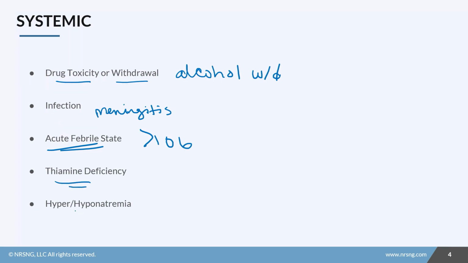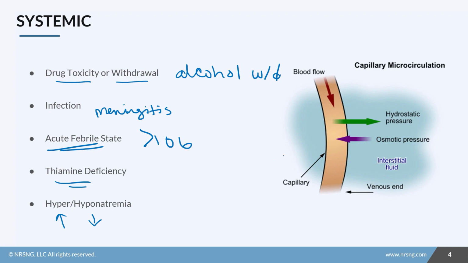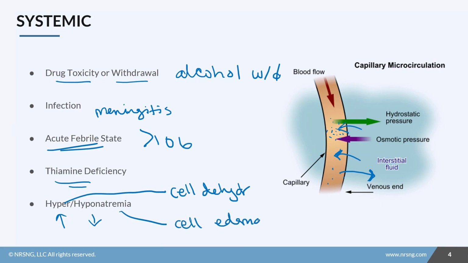And then finally, one of the big ones is alterations in sodium levels, both high and low. Remember that the amount of sodium within the vessels can cause that fluid to shift. If there's an excess amount of sodium, the fluid's going to shift out of the tissues and cells and into the vessel. Or if there's not very much sodium at all, then the fluid will shift out of the vessels and into the cells. So with hypernatremia, you get cellular dehydration because the fluid shifts into the vessels and out of the cells. With hyponatremia, you actually get cerebral edema because the fluid is going to shift out of the vessels and into the cells. Either way, both of those conditions can cause the patient to have a seizure. So that's why it's really important that we regulate those sodium levels really closely in the normal range between 135 and 145.